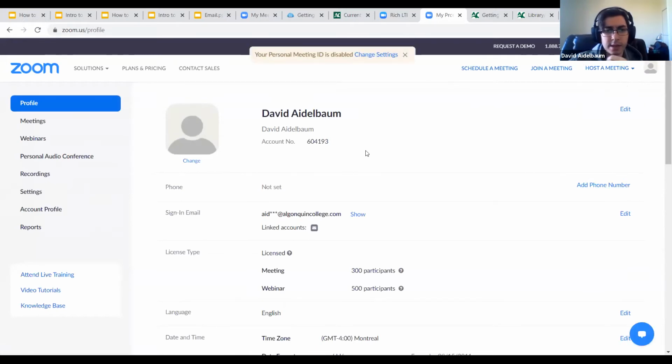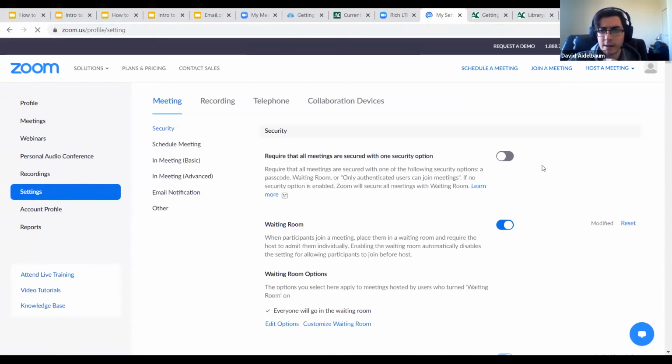So here's our Zoom account. And the main thing we're looking for right now, if we look to the left tab, is we're first going to go to settings. But in general, a lot of important stuff for Zoom is over here. And we'll be going back to this tab to the left for a lot of our stuff in Zoom. But first, we're going to click on settings right here. And what we're looking for here is just about 4 settings we're going to turn off or on to make your calls a little safer.